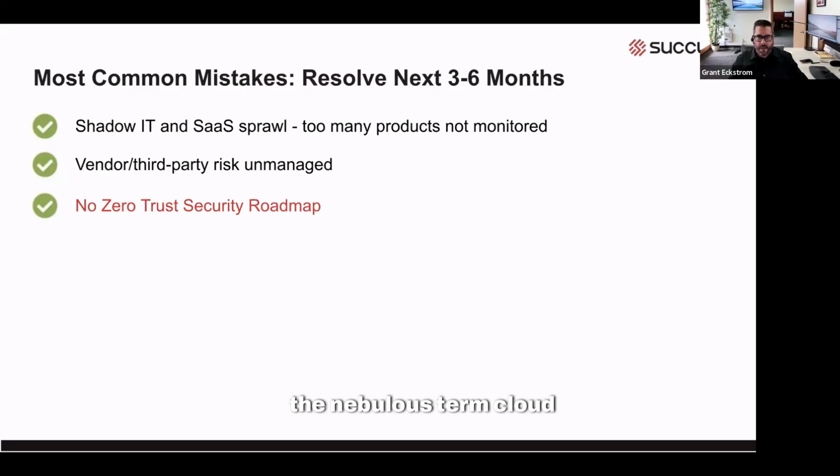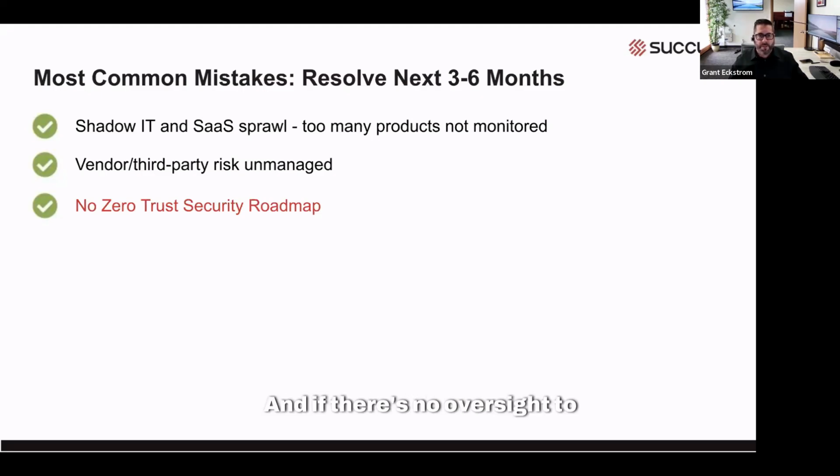The nebulous term cloud: you have all these software as a service and platforms as a service, so you have all these different technologies that allow people who haven't come from an IT background to easily access tools that help them with their job, right? It might be like Salesforce, and then you've got 365, and then you have AWS. But in these platforms, they have many, many different types of tools that you can subscribe to to help with your job.